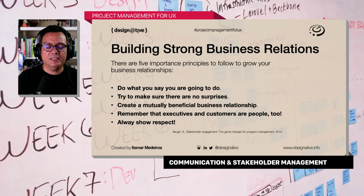The third thing, and this works in a lot of cultures and helps you build your negotiation skills, is to try to build a mutually beneficial business relationship, right? Some things you do for the benefit of your project, there's a tight connection to your project. Let's say I'm doing this because it will push the project forward in the long run. But some things you do just because it's the right thing to do, right?